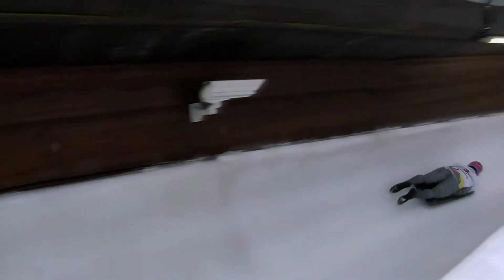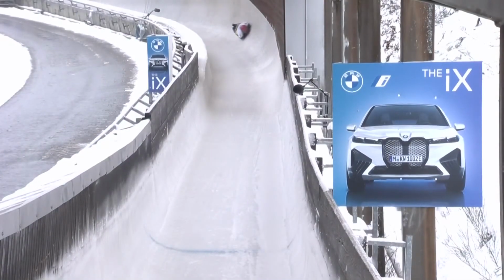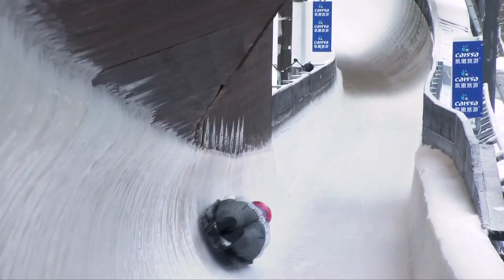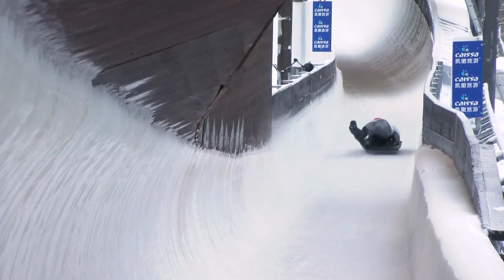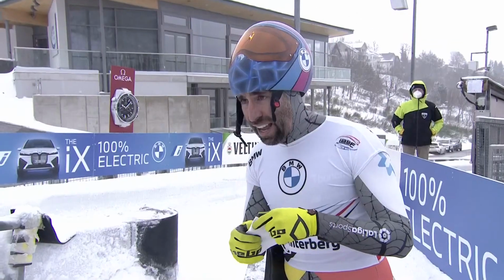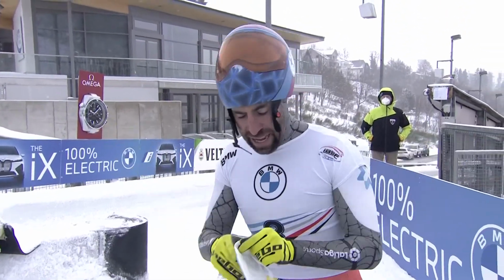If you're not happy with your run, that's the move. See Andr here. Once again, this is a lot of real subtle stuff here. A little high on the exit of 11. Didn't see that in the live pictures. That definitely cost some time, but not as much as you would think. We saw that in the last time we were here, you can be rough 13 into 14 there and still be fast, but this was start time.